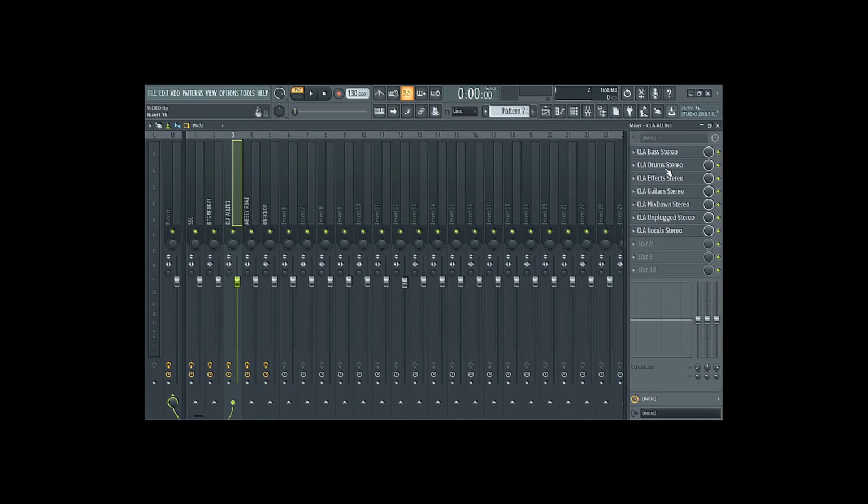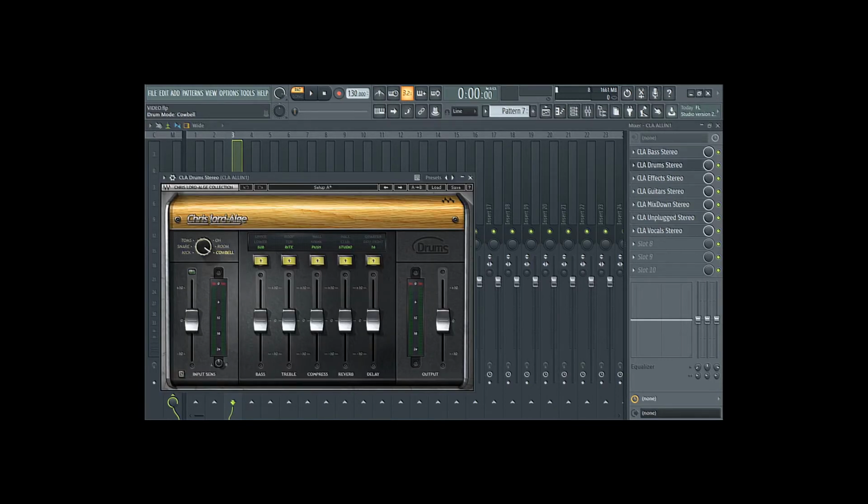Nothing more. For drums, you can change many types of instruments on your drum set: kicks, snare, toms, overheads, room, and cowbell. Yes, cowbell. For the cowbell, instead of gates, there's delay, but they have pretty much the same controls: input, output, and then bass, treble, compress, and reverb. And the other ones you can change from different types, and turn it off if you want to.